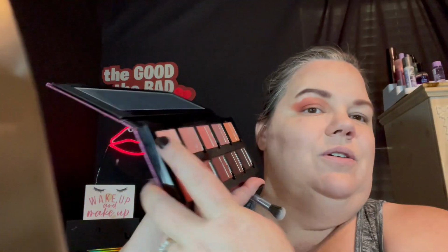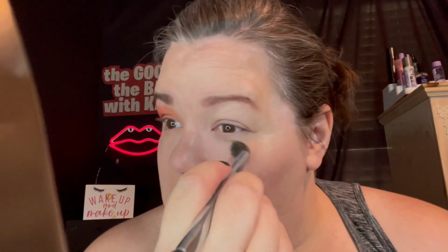I'm going to go in on the other side with a little bit of this. I saw the girl use this for a color corrector on the under the eye. Let's try that real quick. And I thought that works. Interesting. I think because I'm using it against something so peach, you can kind of see it. But light pink, it does brighten the under eye. That is what bright pink is known for. That's why it's become the new thing.